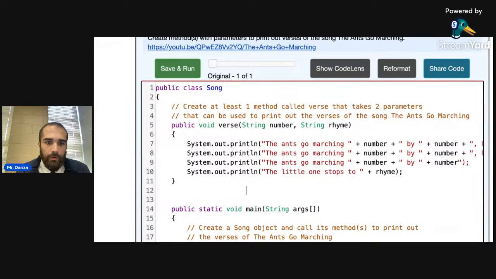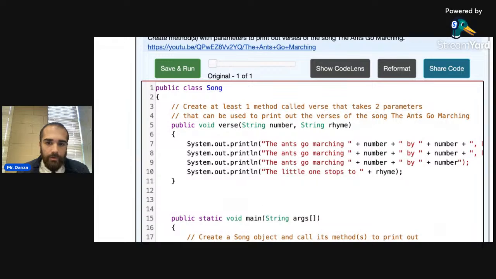And then I'll create another method down here. I'll say public void chorus.